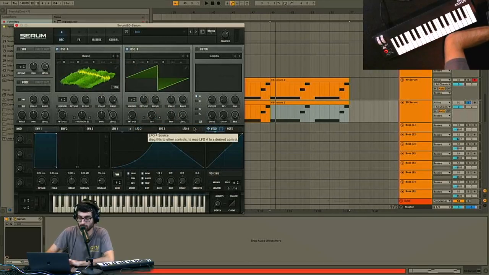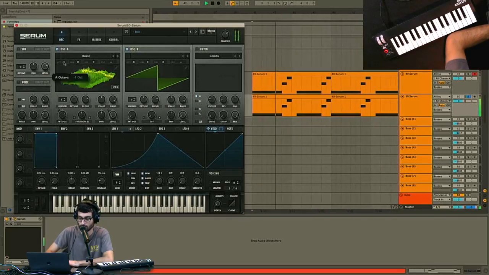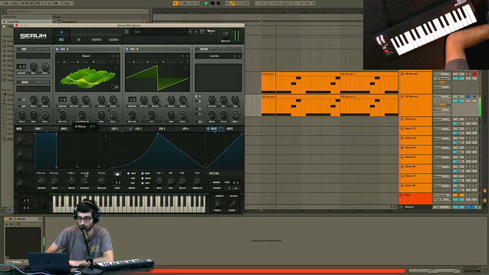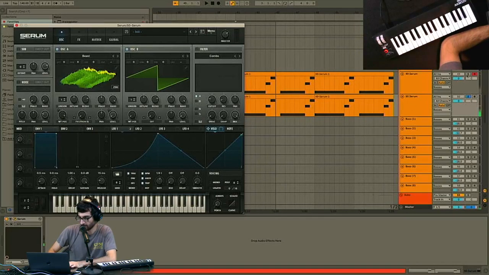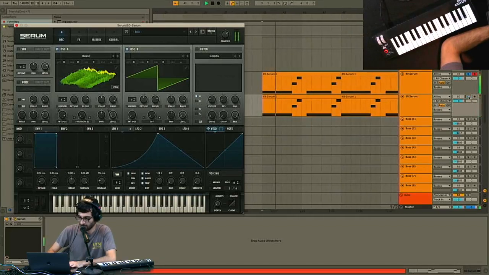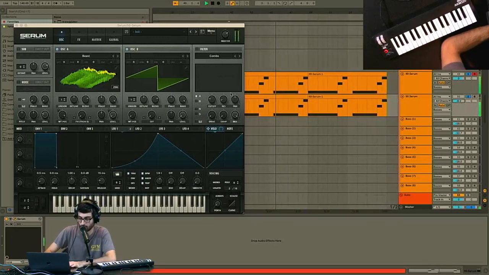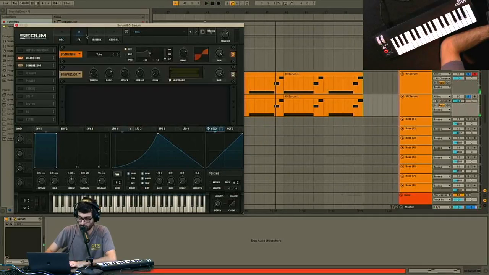So I have one soloed right now. I'm gonna kind of just get the sweet spot and then try them together. Oh, that's nice. Maybe a cleaner sound like that. So I like that sound for more definition in the sound itself.